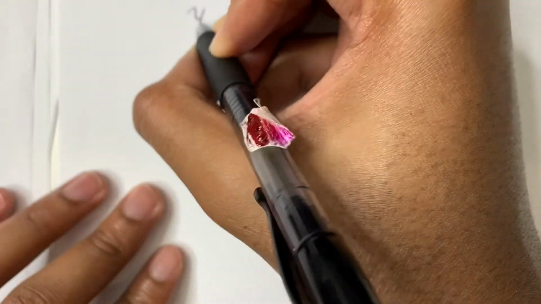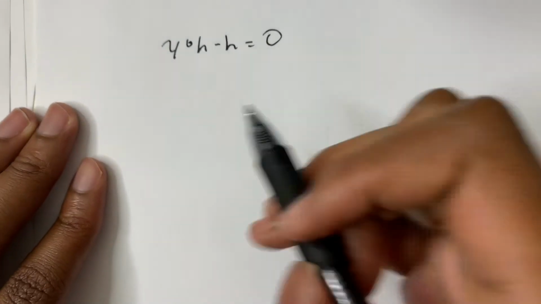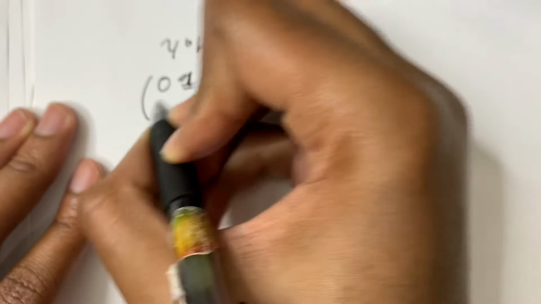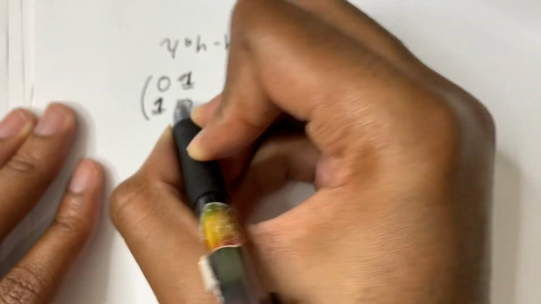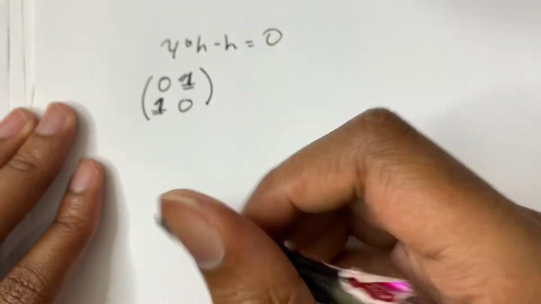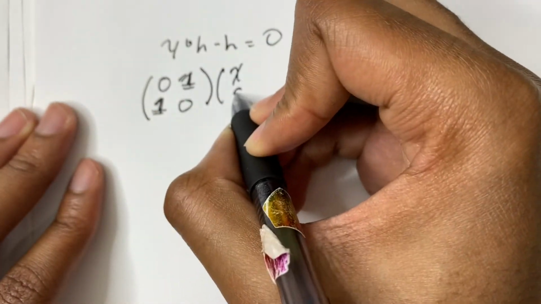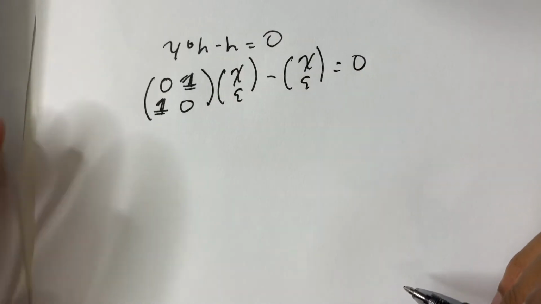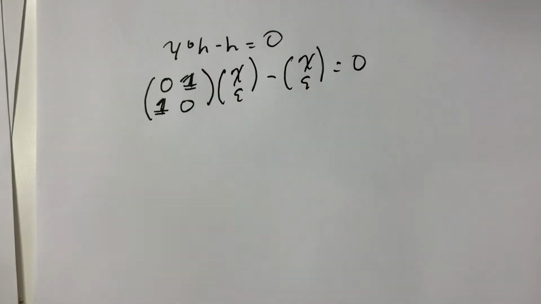Now, note, let's just rewrite that down again for simple reference of the viewer. So, γ⁰, that's 0, 1, 1, 0, and then this is χ, ε, and this is 0. Okay, so a bit of notation stuff here.